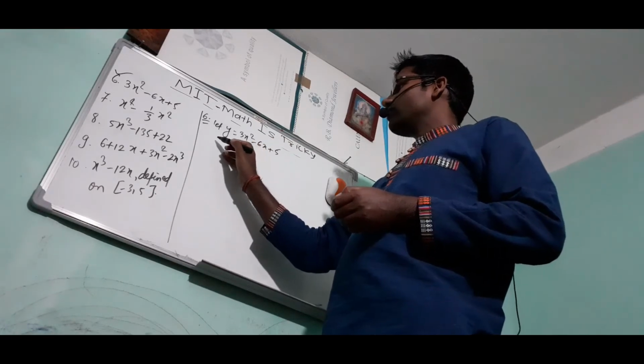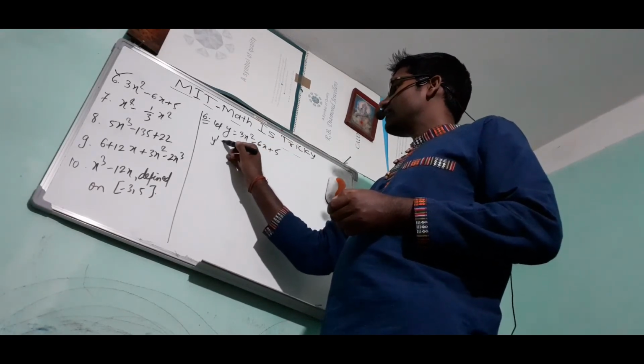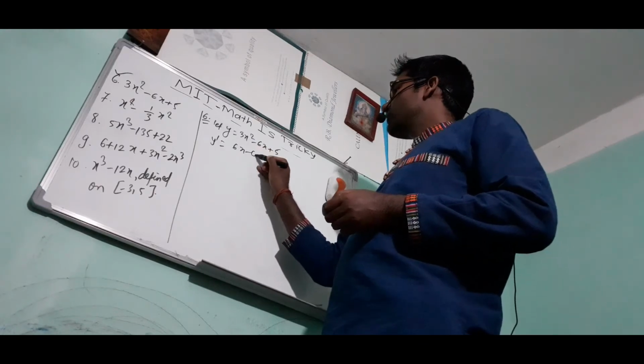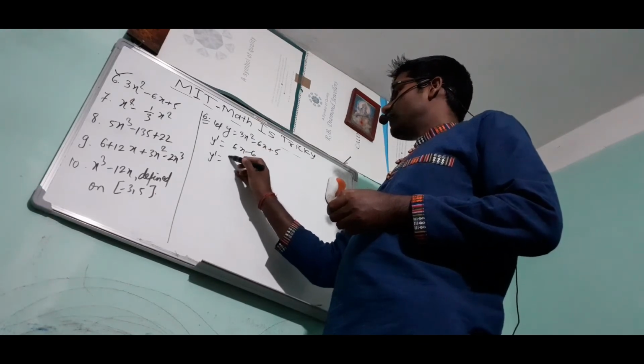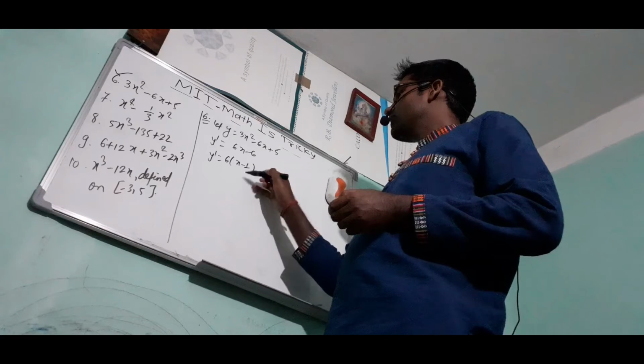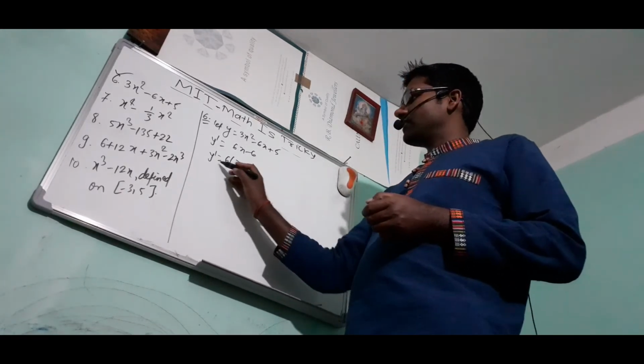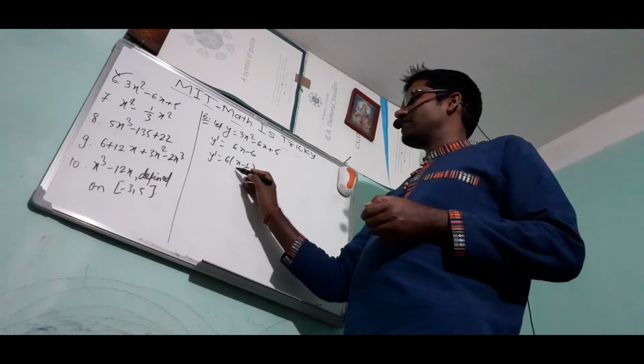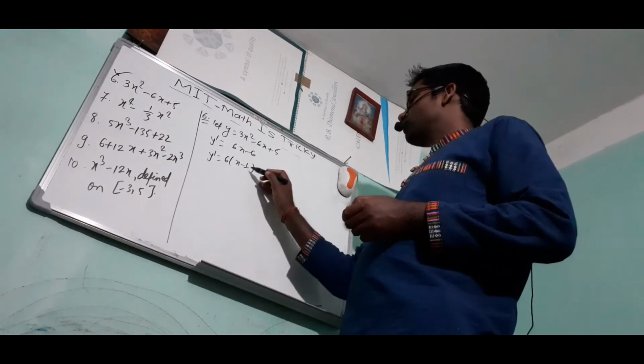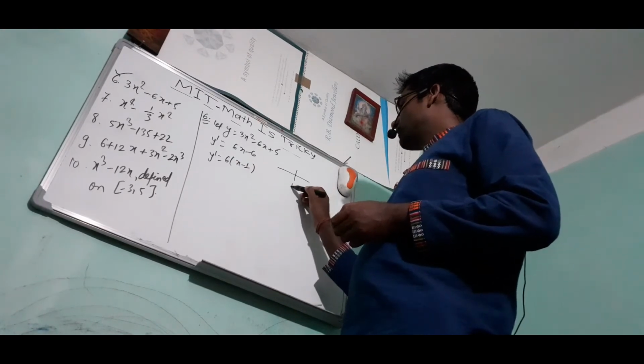So for that also we'll follow the same process. Let's find the first derivative. It is 6x minus 6, and if we take 6 common, 6(x minus 1). Now let's check for what value this f dash x, the first derivative, is 0. So for x equals 1.